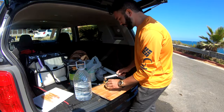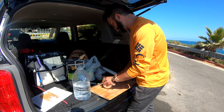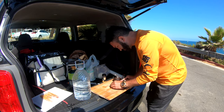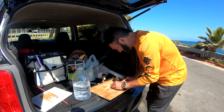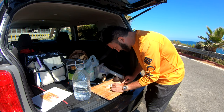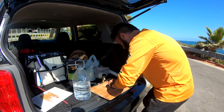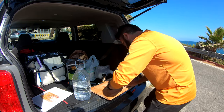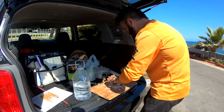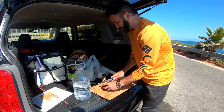So we're gonna chop up our ingredients now. I got an onion, I got an avocado. I don't need that much onion, so that's good enough. So just like that. Perfect. We just need half of this avocado.